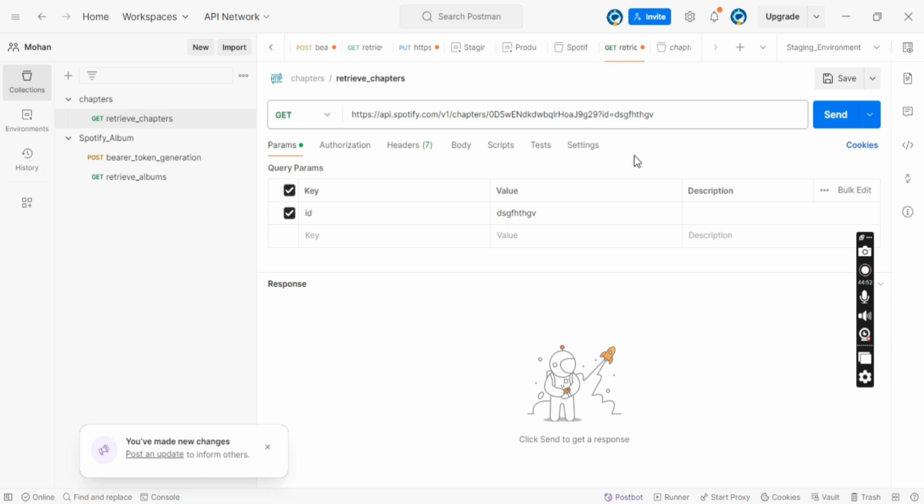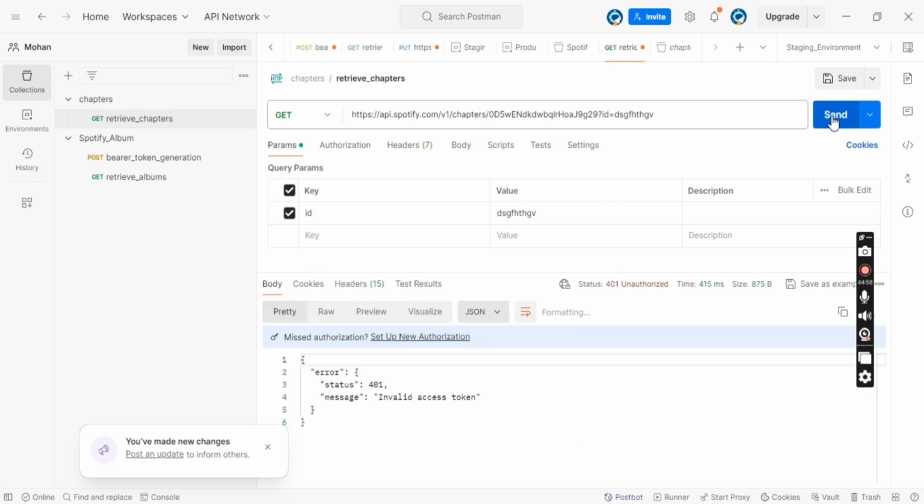we set it like this one, it is a local variable. And if there is any issue, now I will send this one as a request. In this request we will get a bad request or invalid. Okay, our access token was expired. That's why we are getting this error, invalid access token.